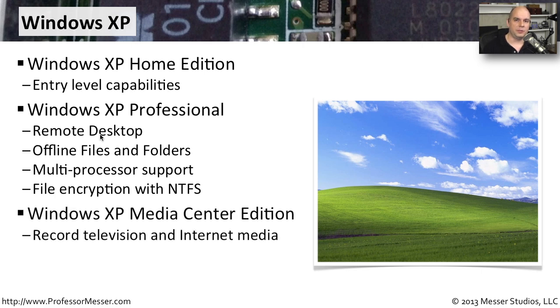Another edition of Windows XP that was perhaps not as widely used but still an important addition is Windows XP Media Center Edition. This was the idea of blending your computer with your television and entertainment system. You really needed a lot of disk space and processing power for this edition because you were recording television and video to disk, and you also had internet connectivity — that blending of technologies required a lot of computing power.